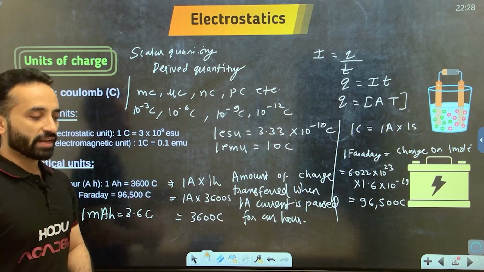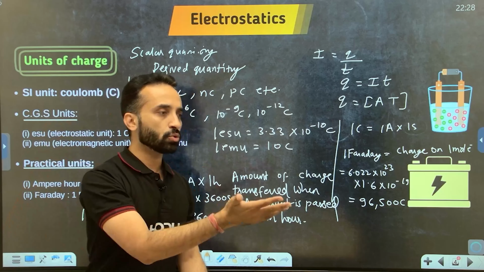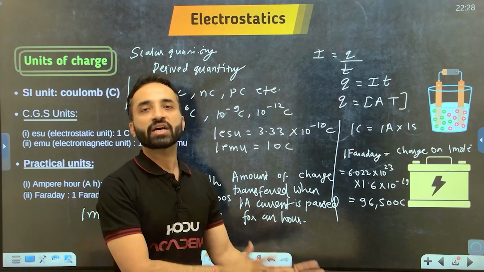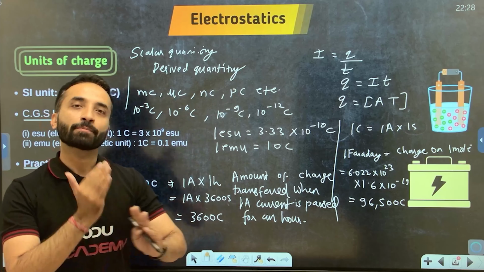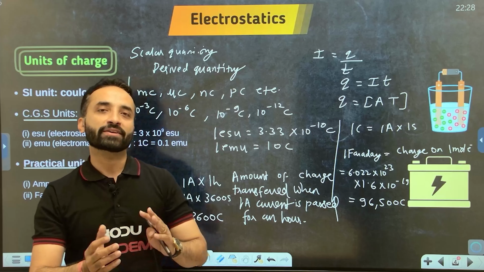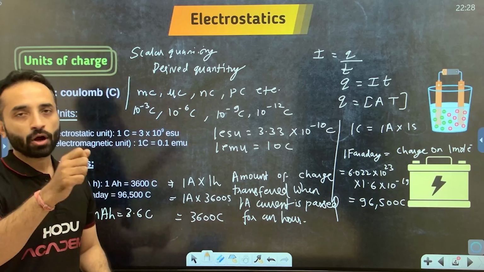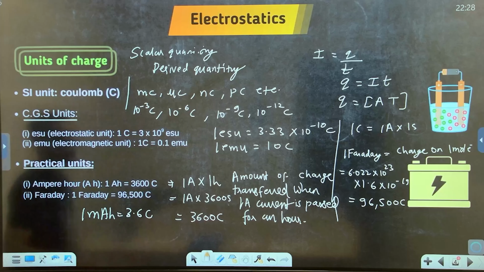So whenever now we will say 2 mole electron has been transferred, you will understand that 2 Faraday charge has been transferred. It can be positive or negative depending on electrons are gained by the system or lost by the system, right? Copy this down, then we move forward.